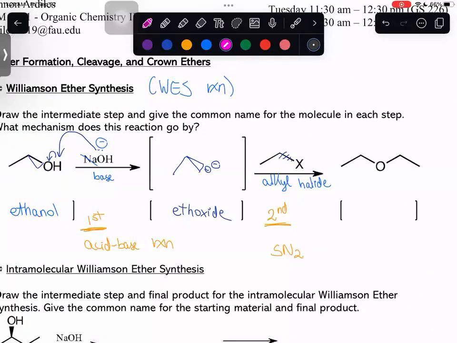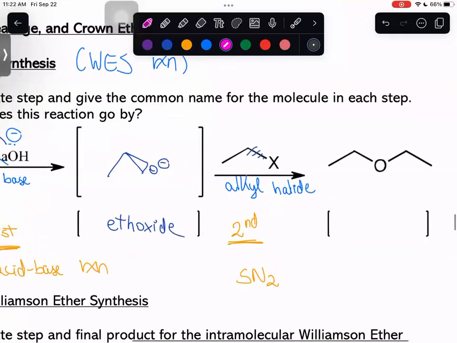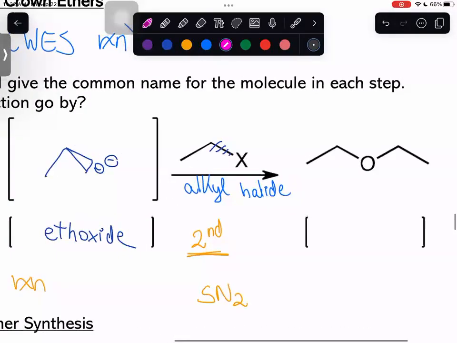Okay, the very next step, SN2. The alkoxide, what kind of reagent is that? A good nucleophile, exactly. And we're reacting with an alkyl halide, so that's why we're doing an SN2 reaction at this point. This is when we do the backside attack, so we have to keep that in mind, because SN2 reactions are always going to flip the stereochemistry.